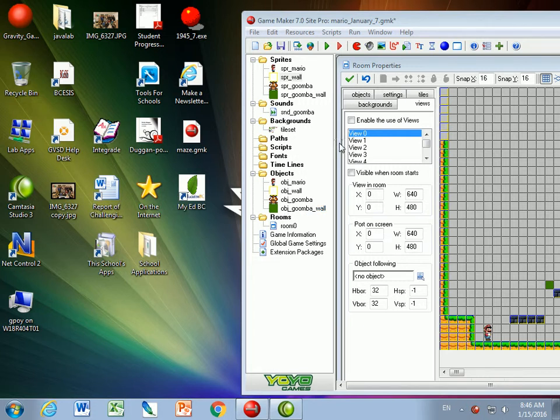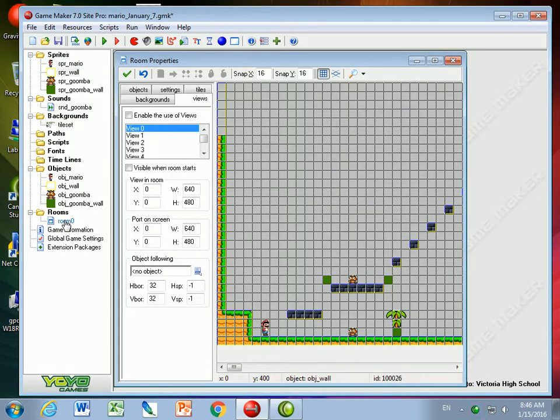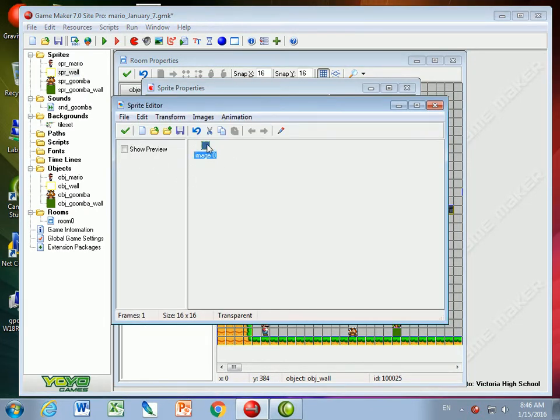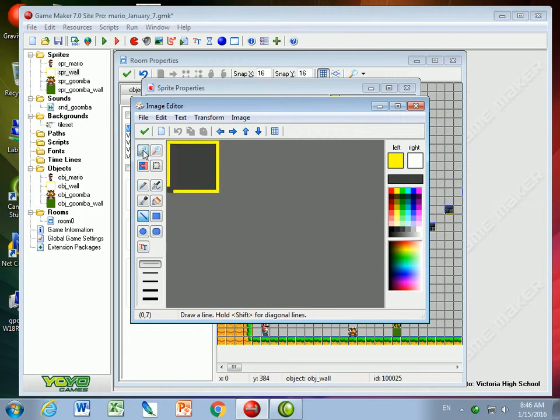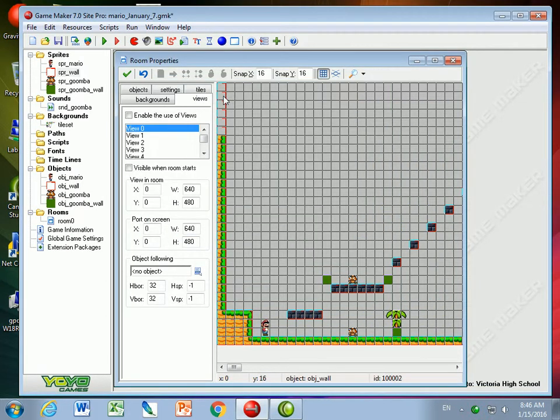In this video, we're going to make the screen follow Mario. So I'm going to go to my room here and I'm going to add some more walls. And what I did with the wall is, I put a little border around. So I'll put a little border of red, let's say, on my transparent color, just so I can see where the walls are. And so you can see I've got walls up here that I haven't tiled over top.